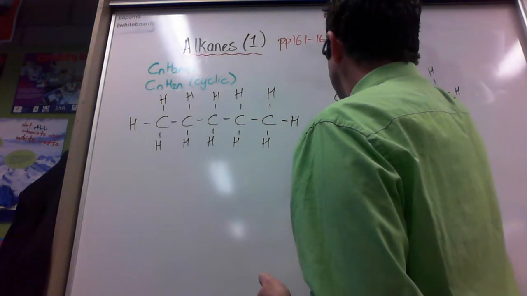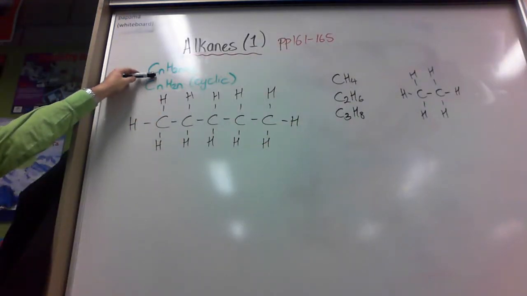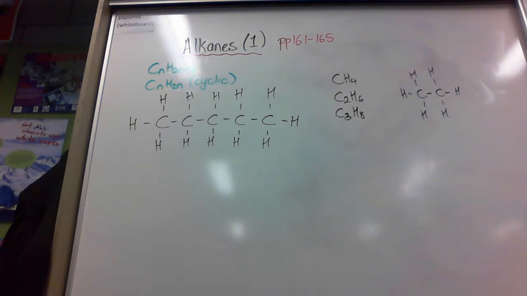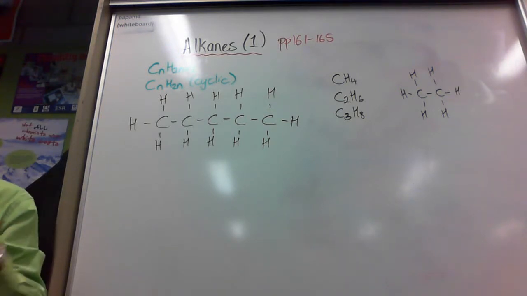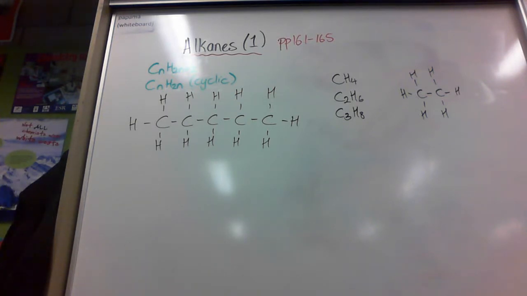C3 has 8 hydrogens, and so on. I start seeing a bit of a pattern here. So this is where maths is quite useful for us. We can create a thing called a general formula. If I know the number of carbons, I can predict the number of hydrogens. So where n is my number of carbons, and this 2n plus 2 is my little formula, then I can find out the number of hydrogens. So if I had 12 carbons, I know automatically there'd be 2 times 12 is 24, plus 2, 26 hydrogen atoms. So I can make predictions.